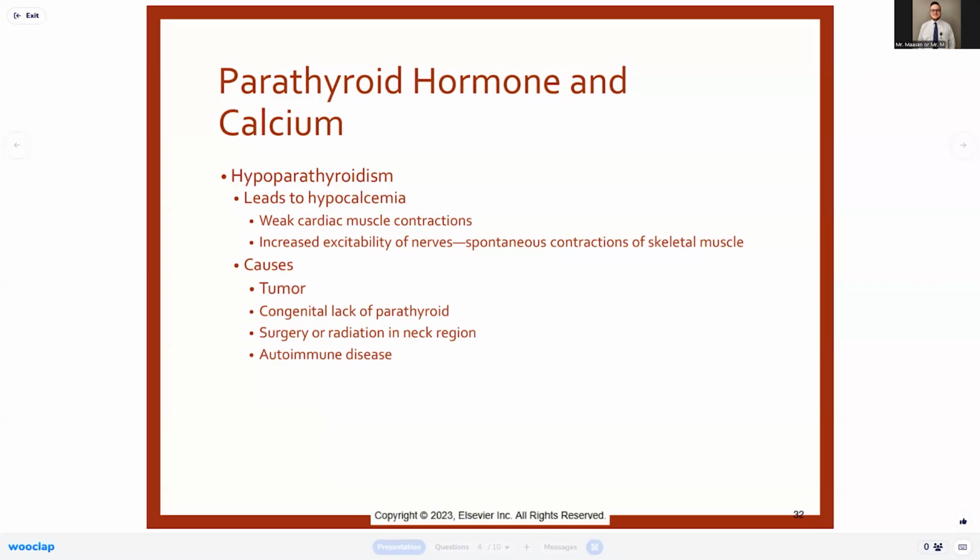So, let's talk about the calcium regulation relationship. Parathyroid hormone is one of the big hormones that regulates calcium. Anatomy-wise, around your neck you have your thyroid gland, which is about metabolism, and your parathyroid glands, the small little glands that hang out on the posterior side of the thyroid gland. Their only job is to help us regulate calcium. Parathyroid hormone is the only hormone the parathyroid gland releases, and its job is to raise blood calcium levels.